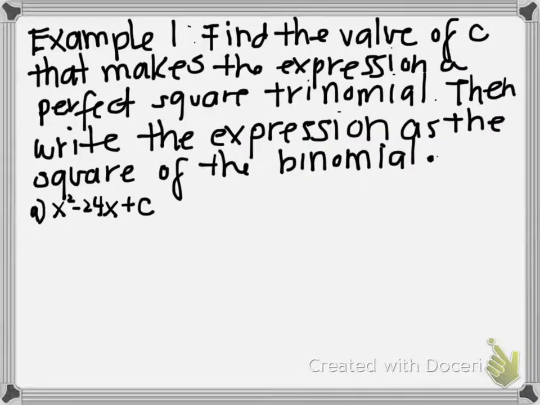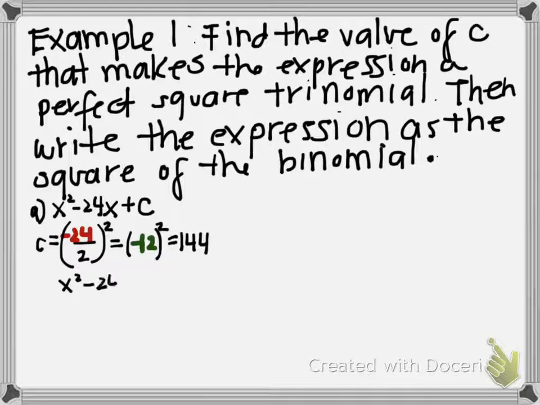So here's an example where they're asking you to find the value of c, and again, this is off your worksheet, to make it into something called a perfect square trinomial. So basically, if you change it back into a binomial, it's a binomial squared. They're asking you to find that third number that's going to allow you to transform it into a square of a binomial. So if we follow the pattern, we take the middle term here, divide it by 2, square the whole thing, and simplify it, and you'll find out that the third term that would work here would be 144.